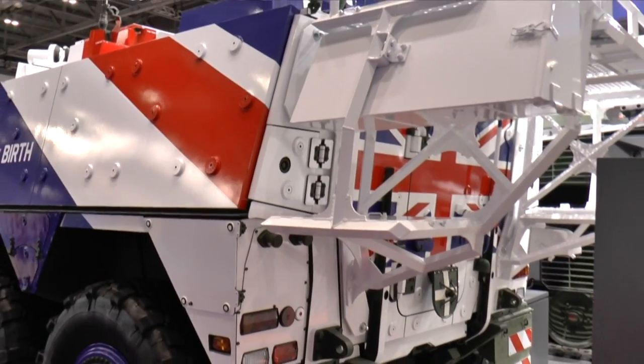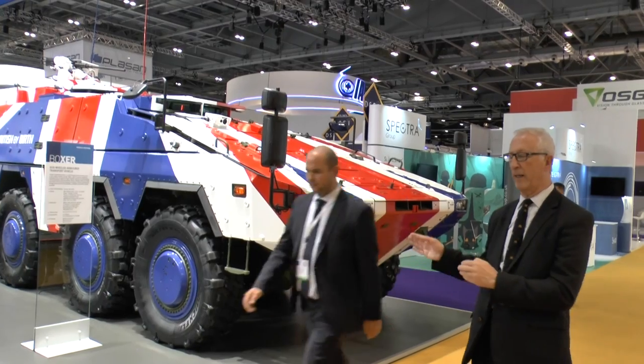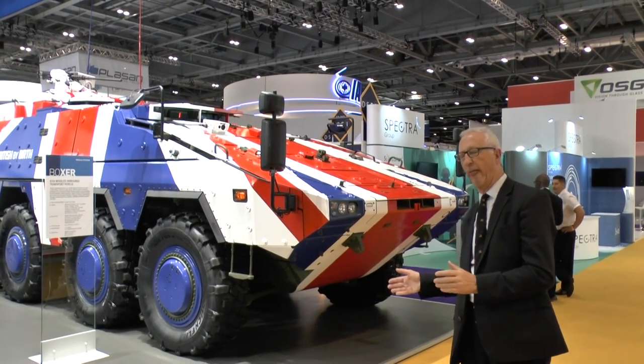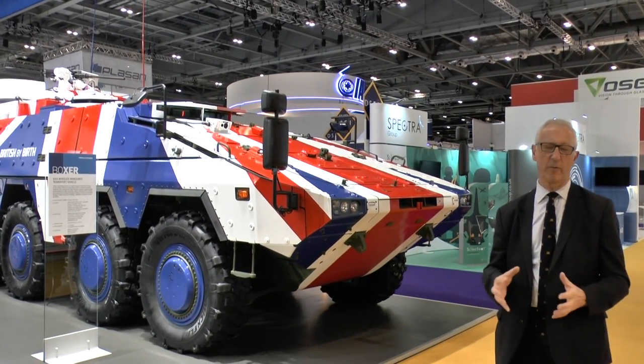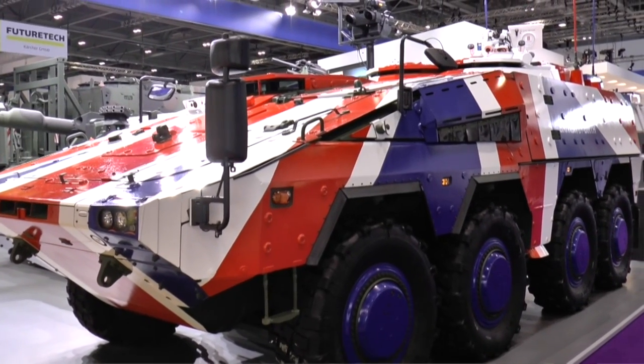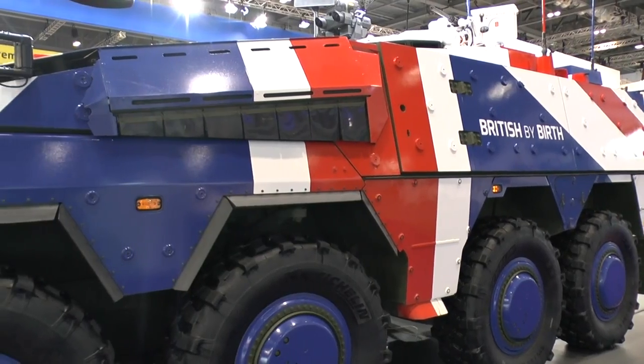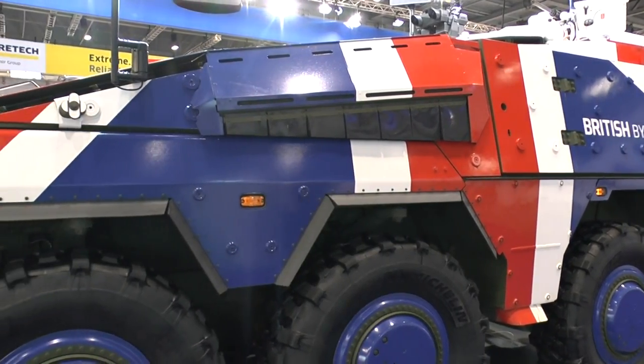Requirements are for 300 or 400 vehicles, and this is one of the very well protected wheeled vehicles in the world. If the UK did select it, the eventual aim would be to first source vehicles from Germany and then move production to the UK, and there's a possibility we would have access to markets which Germany doesn't. So a very well protected vehicle.